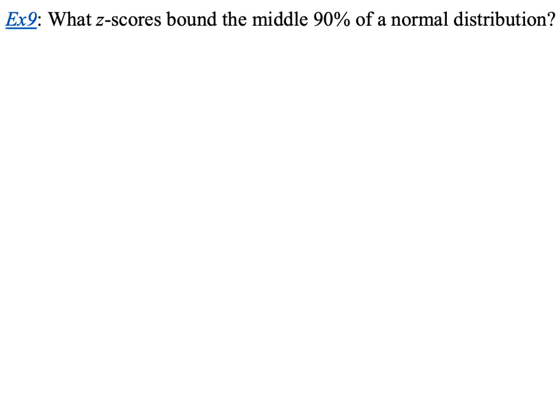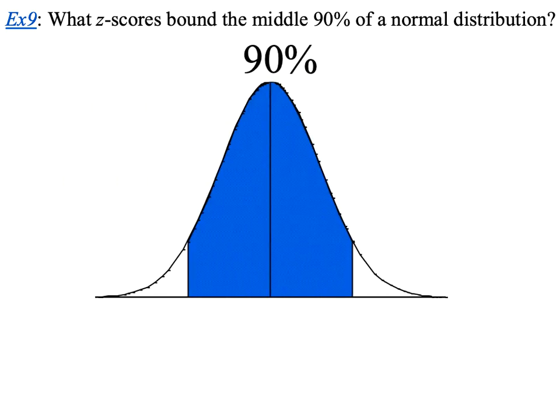Last one, looking at the z-score that is bounding the middle 90% of a normal distribution. That problem is a little different because instead of looking at a value that's totally less than that, we're bounding our data by two z-scores, a negative z-score and a positive z-score. Since we're symmetrically bounding that, our z-score should be the same as a negative and a positive. If I graph this, I'd be looking at my mean of 0 and a positive and a negative z-score, and that splits my 90% right in half. So I should be dealing with 0.45 and 0.45 on either side.